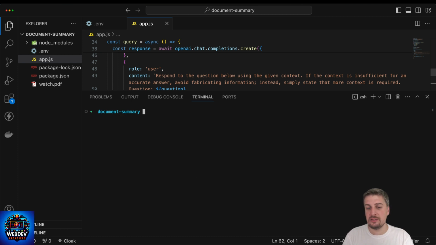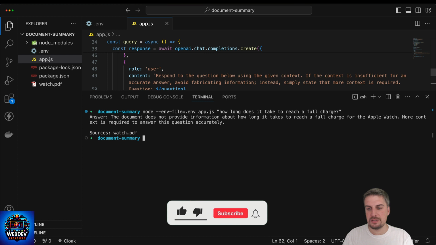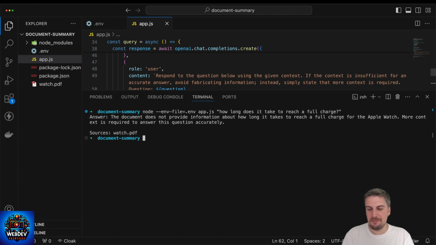Okay, and then the last example that we're going to ask it is going to be something that it shouldn't be able to answer. And the question is, how long does it take to reach a full charge? And we don't have specific information, and that's what we get back, right? Because this is a very generic question, like, to reach a full charge of the Apple Watch depends on what the battery percentage right now is, etc. So because we said zero hallucination, always try to use the entire document to answer the question. It says, well, I'm sorry, I don't really know because the document doesn't exactly specify anything related to this.